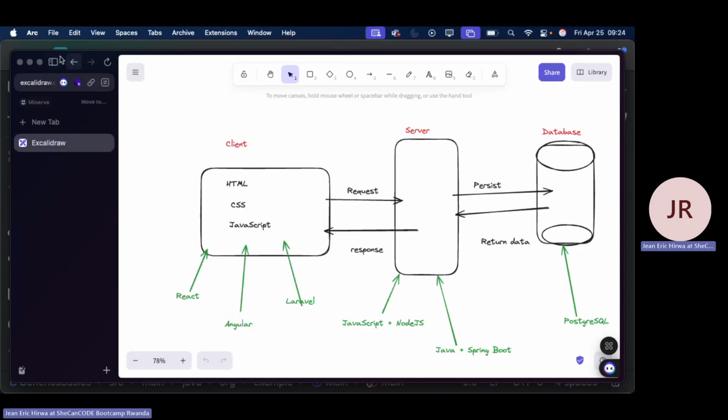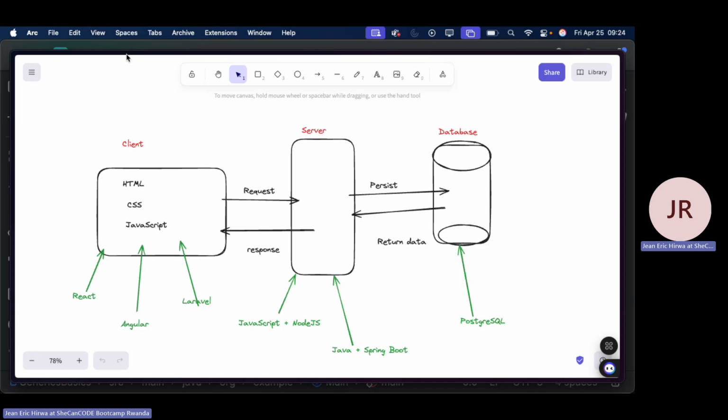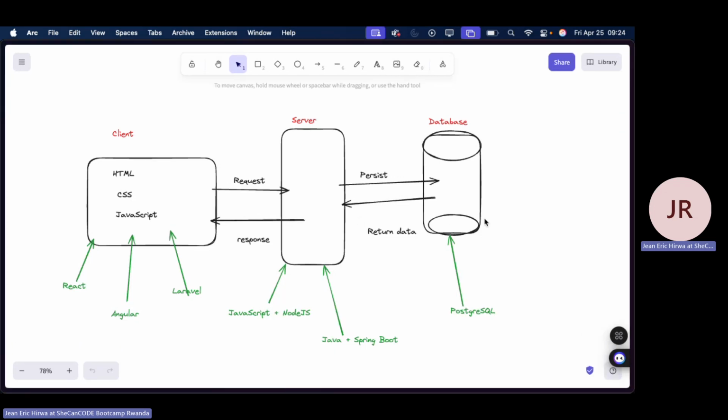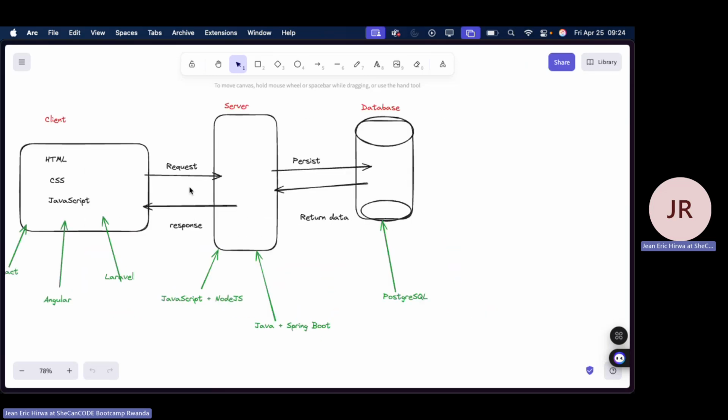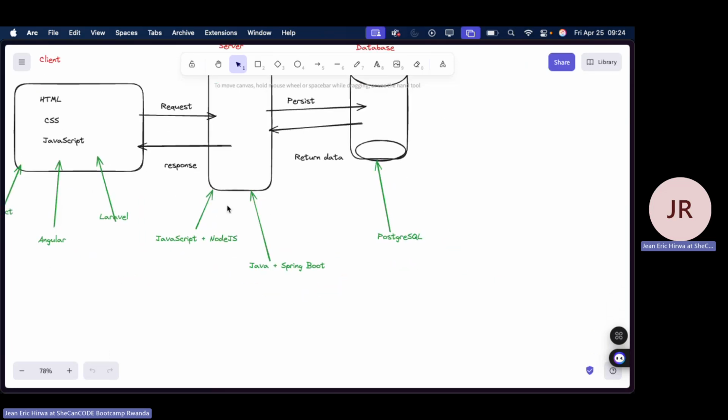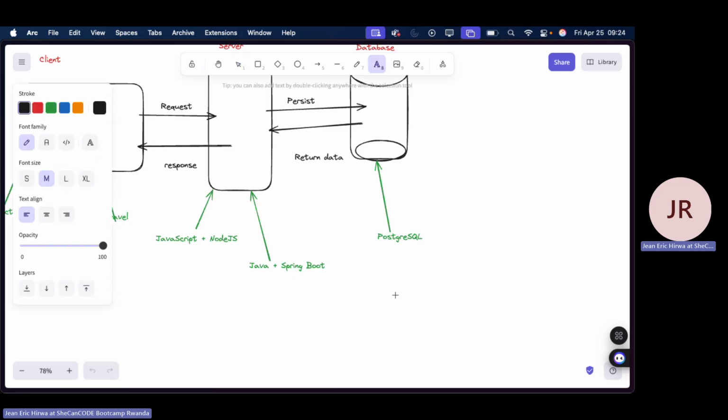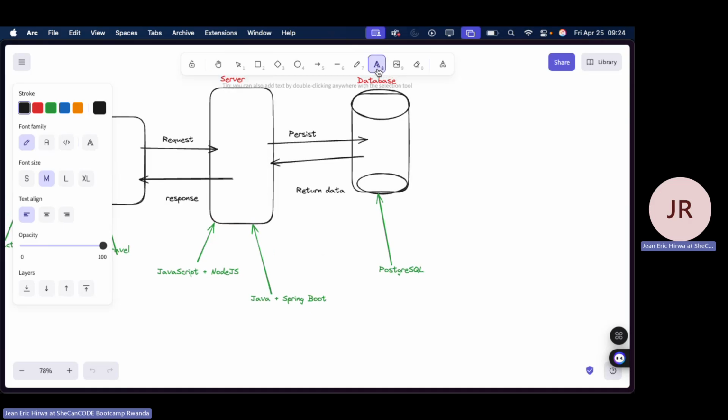For example, this is our application. We have the database, we have a server, and we have our front end, right? So, for example, we are dealing with a student management system, and the following data are the ones that we are going to be dealing with.